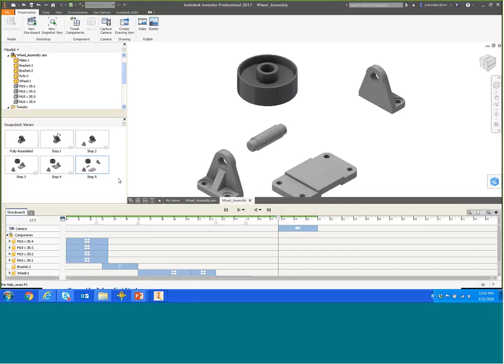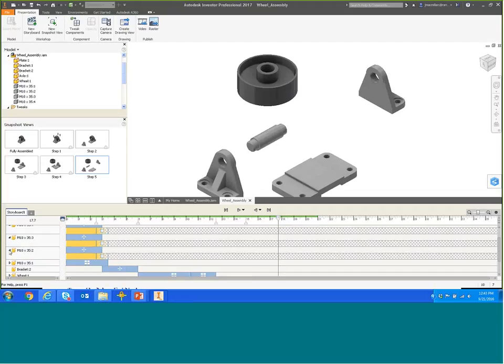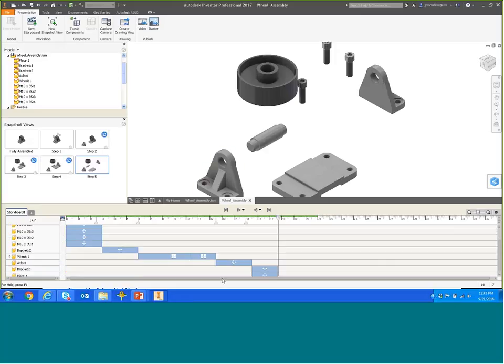Another change, let's say I want to make a change to my timeline. So I'm going to expand out my fastener components here. And let's say I want to remove that opacity setting. I can select all 4 of them. I've just held down the Control key and selected each of them. I'm going to right-click and select Delete. And you can see now that they appear in my actual animation.